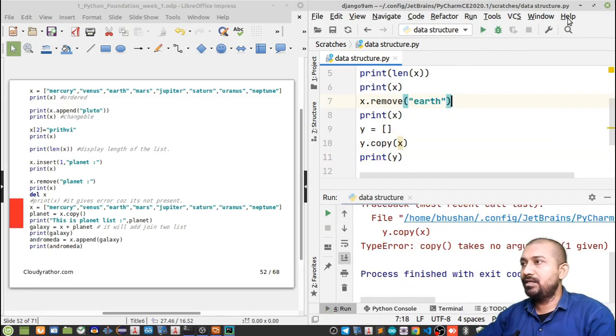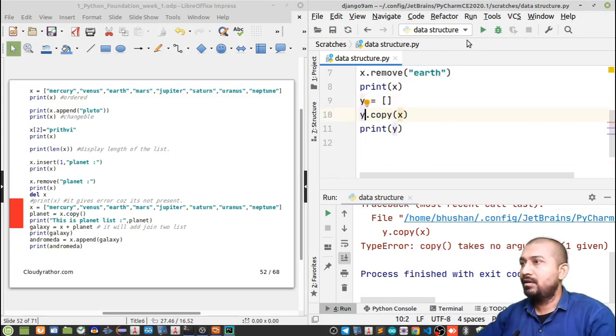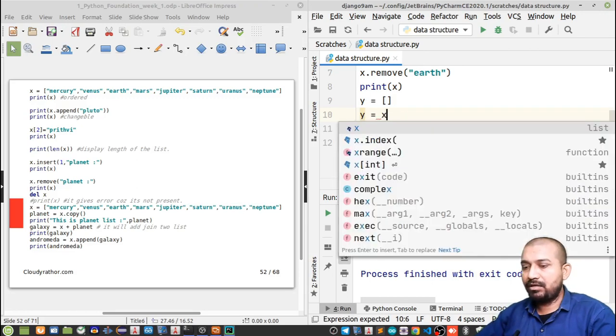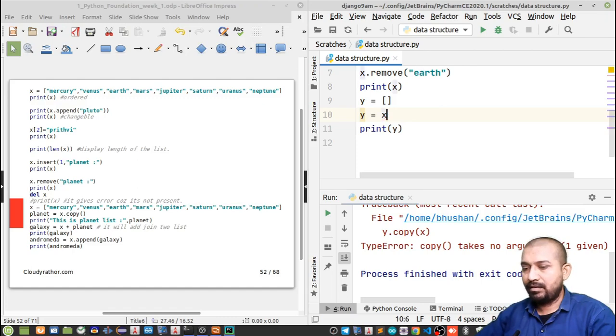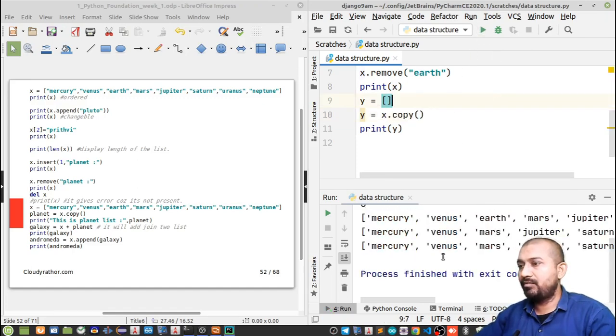Now once you execute the same guys, copy takes one argument, so we need to write it in this way. So y equals copy of X, sorry, a copy of X instead of x dot copy. So it will successfully copy the data, and then it's time to execute.